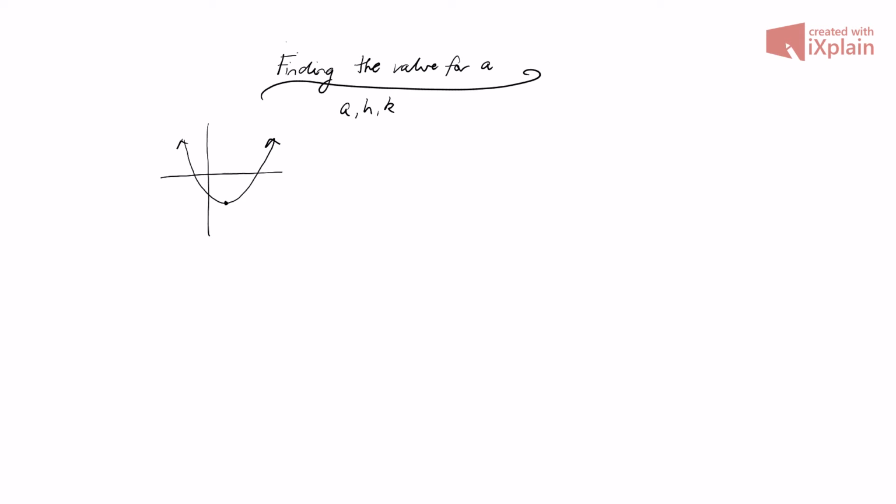Another name for these points is the stationary point, and sometimes we might call them the special points of the function. Okay, so if you can see the special point for your function, you can see h and k. So that's the first bit. Easy. Most of us are really confident being able to do that. However, a can be the tricky bit.